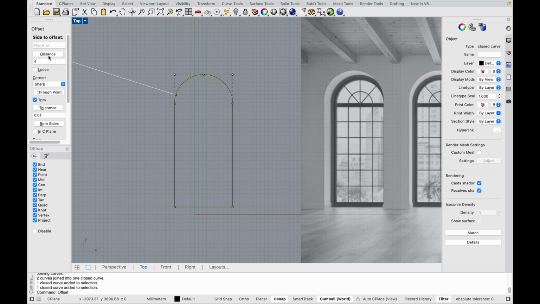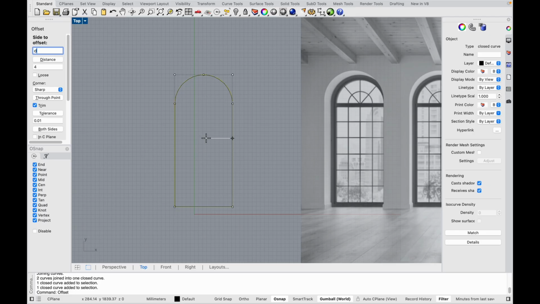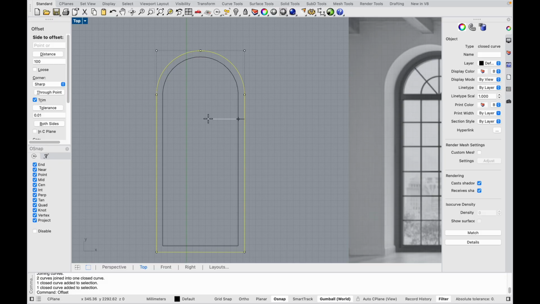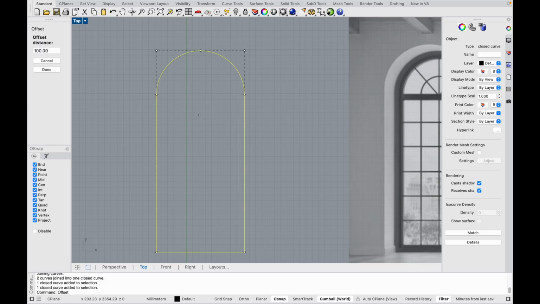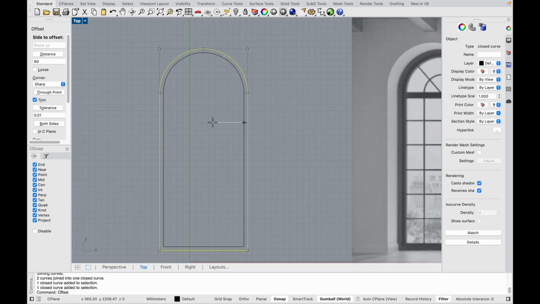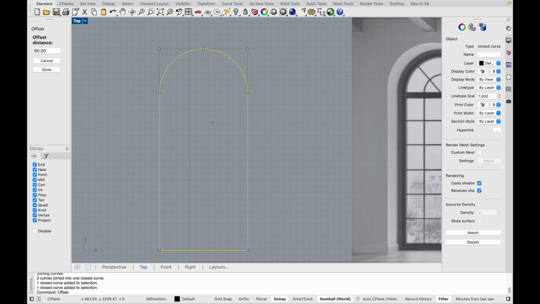To change the distance, we can click on distance, or as we see, the letter D is underlined, so we can type in D on the keyboard and press space. Rhino will understand that we want to change the distance. Let's say the distance will be 100. I think it is too big. Let's type in D again and say 60 millimeters. Let's look. Maybe even again D space 50.